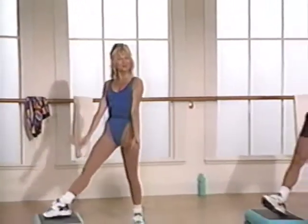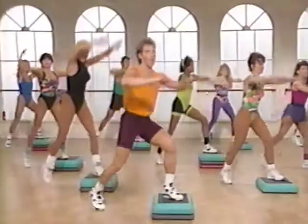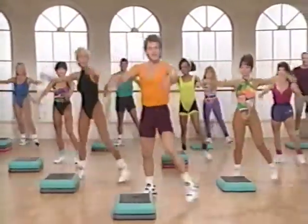How's your breathing now? You sure? Check it out. Think about it. Bring it together. Other side. Good. Toe up and heel tap. Toe up and heel tap. Last one. Feet together. Nice and smooth.